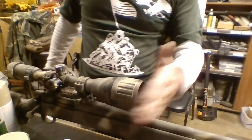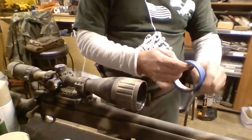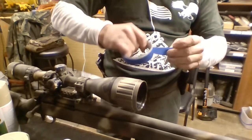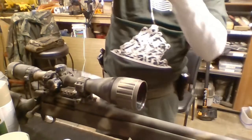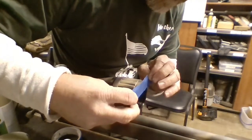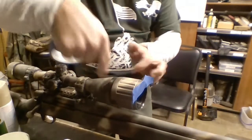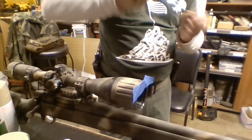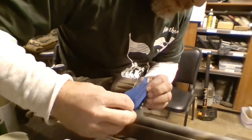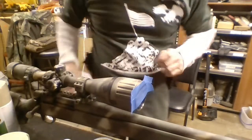All you got to do to cover your optics to prevent paint from getting on there is take your tape, and we're going to just use this blue because I'm about out of it, and it works pretty good. All you got to do is tear a piece that is a little wider than the hole. Pull it tight in your fingers, starting at either the top or the bottom. Just apply it like that. Don't wrap the sides. Next piece, same deal. Pull it tight, overlapping it. Make sure it's stuck, and then just lightly push the two pieces of tape together like that.